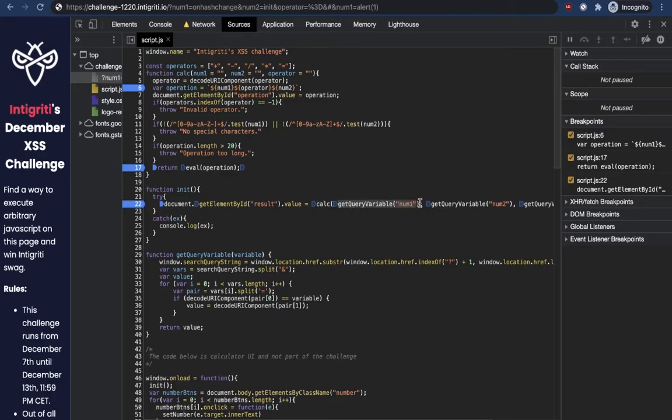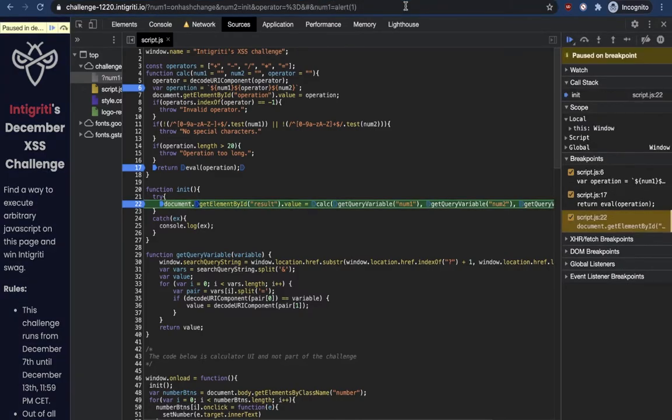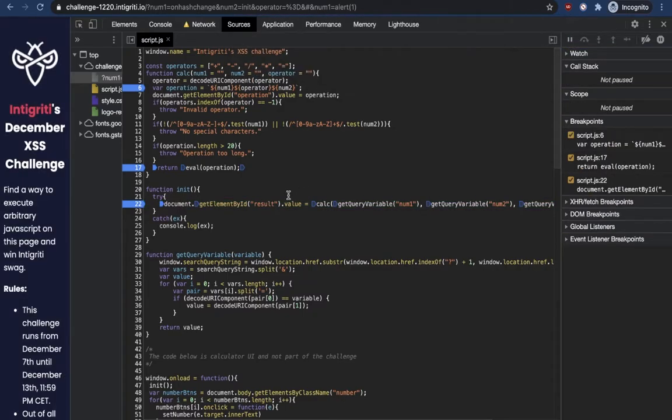So the first argument it gets, which is num1, will be the code that will be executed. So if we again change the hash of the page and add num1 equals, for example, alert(1), it will be executed. So we almost solved the challenge, but we want to create a proof of concept that won't require any user interaction.